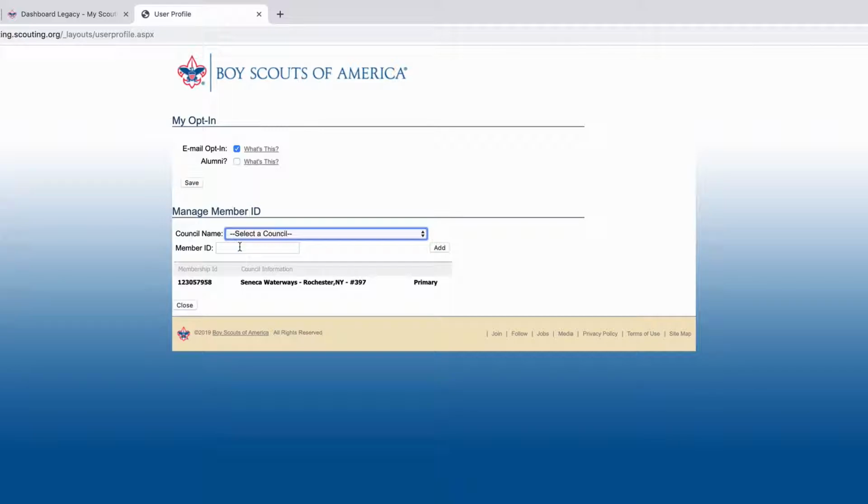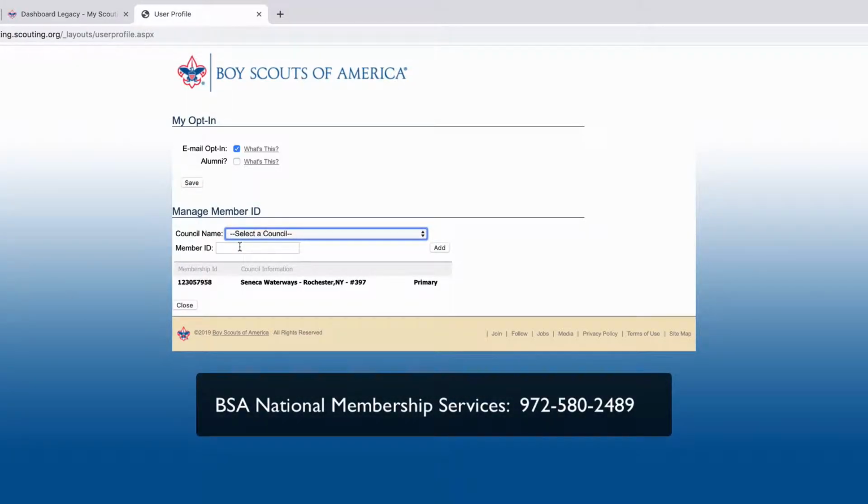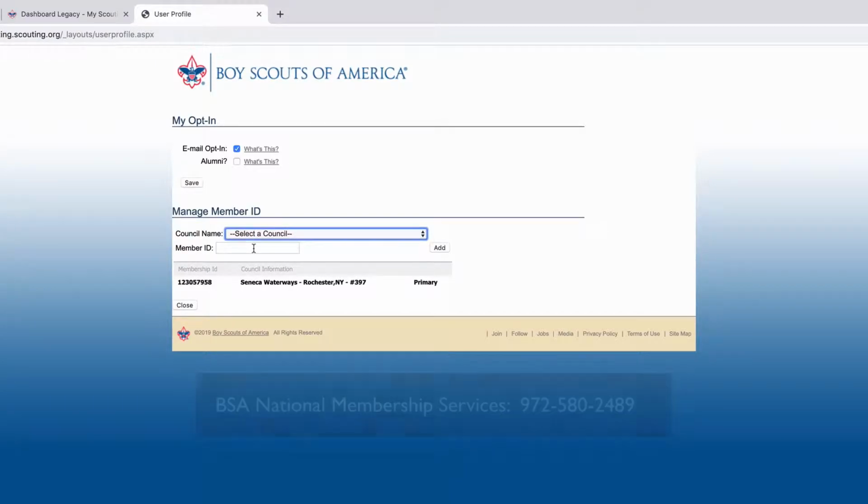So if you can, make sure that you have your BSA number. You can find this from your local council, from your committee chair, from Scoutmaster, Cubmaster, somebody that's in the unit. They should be able to retrieve this for you so that you can plug in the correct membership ID. If you go through this system and set up a training and do the training, and later find that you have an existing BSA number, you can always come back in and fix that. But I just want to say right up from the front here, you want to make sure that you have the correct BSA number and your council selected so that your unit can see you and the training that you do.